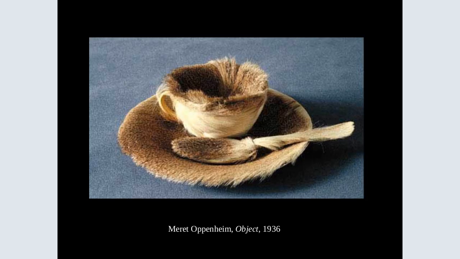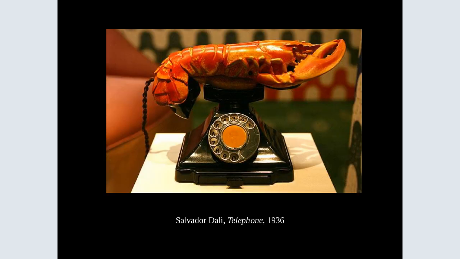You don't expect these two things put together, right? I mean, nobody puts fur on a cup. Can you imagine drinking a cup of coffee out of this and stirring it with that spoon? Kind of disgusting, right? But we do not expect these two things to come together, fur and functional pottery. This is Salvador Dali's piece. You don't expect to see a lobster on top of a phone. And again, this would catch us off guard. So it's a great way of drawing in the viewer to be like, whoa, what's happening here, right?